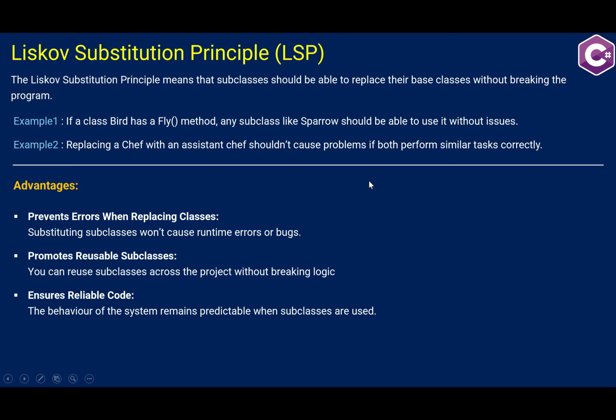So the main idea is that you can create the subclasses with the help of the base class, and whatever activities the base class is doing, the same activities should be doable in the subclasses as well. So here the code should not break. That is the main principle of the Liskov substitution.